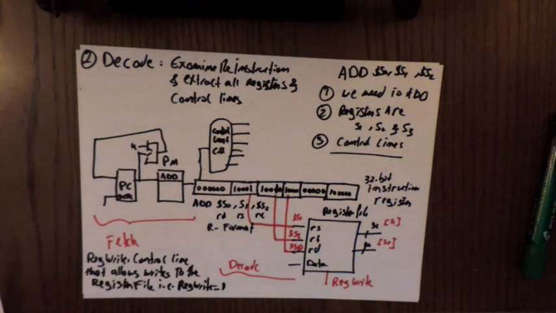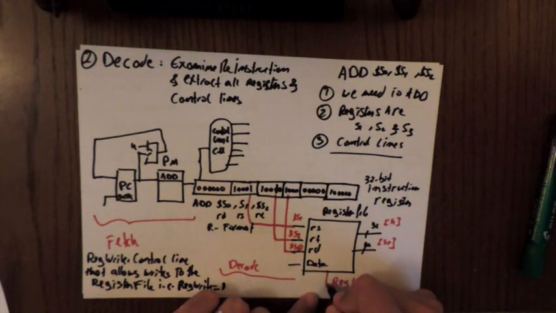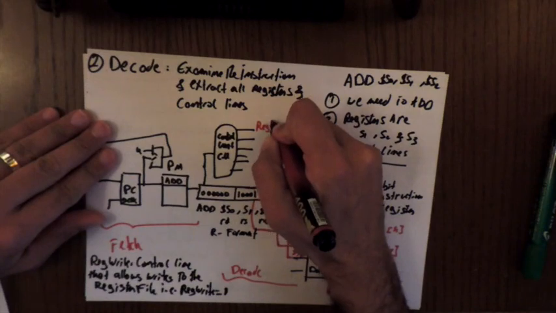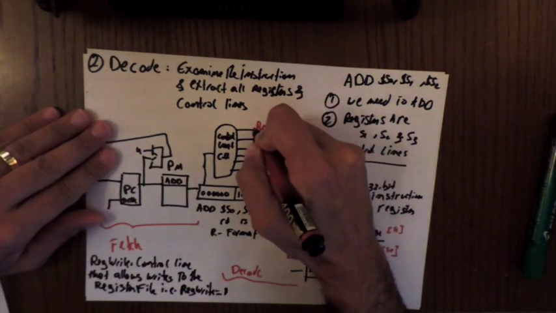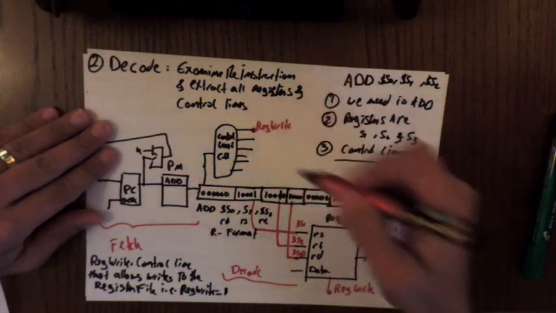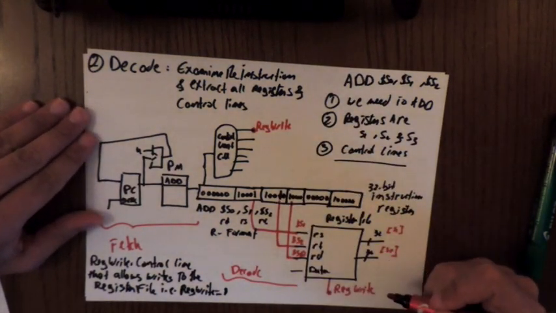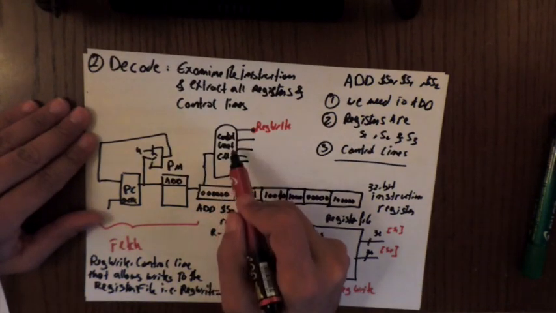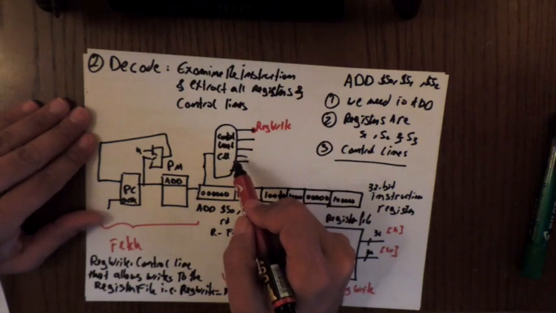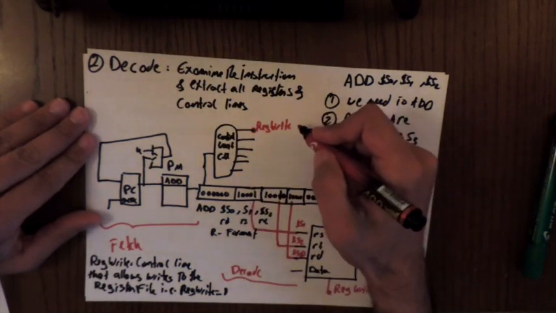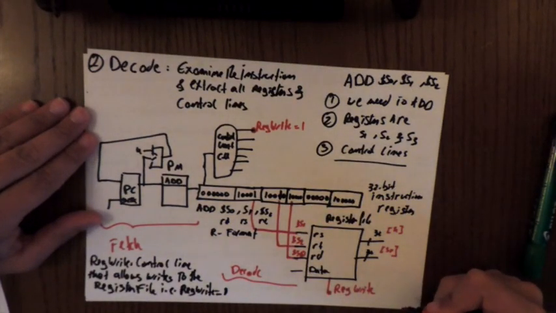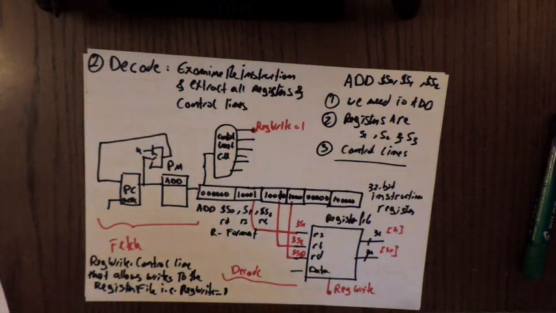So where is this register write connected? I'm going to put a dot here. So this is the first control line. These two are connected. I'm not going to connect them, so I will not mess up the figure. Once the opcode of add is fed into the control unit, register write will be set directly to 1 in this case. This means I'm going to allow the write. So this is the decode part of the instruction.